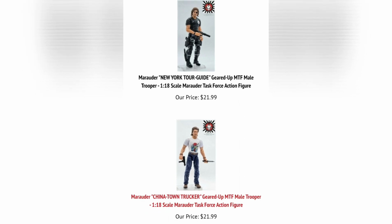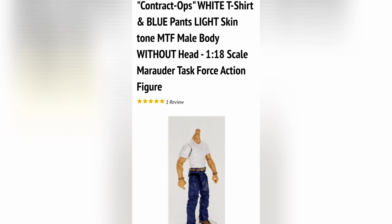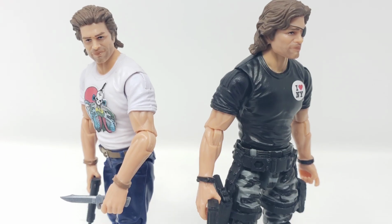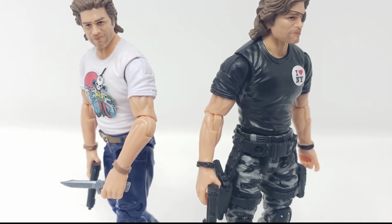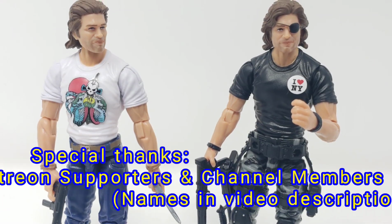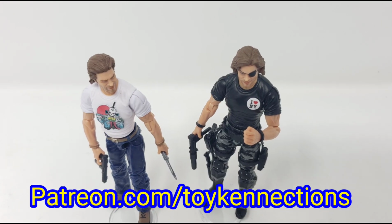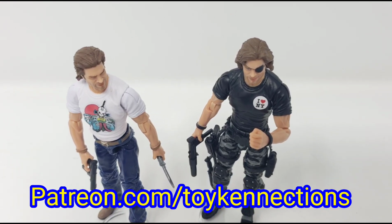One thing I'll also add is that I can't guarantee that the Marauder website will have the exact configuration of all items for you to be able to replicate these figures. Ultimately, you may have to improvise a little, and if you're lucky, you can wait to see if they sell these figures fully geared up and kitted out. But as I did say earlier, I'll leave a link to both their website and their Facebook page so that you can keep up with what they're doing. Even just looking at what I've shown here, you may have preferred guns or knives of choice that are different from the ones I have.